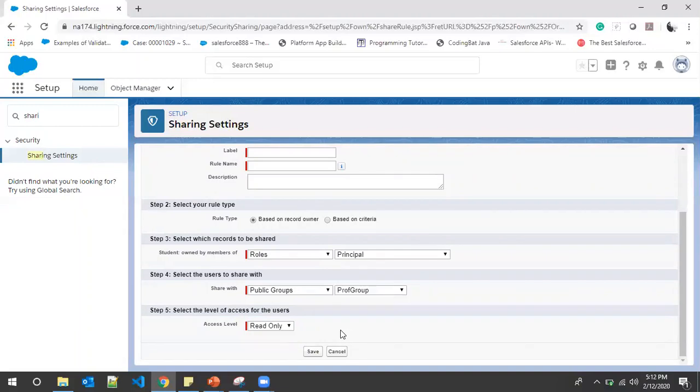We can either share it with multiple users, or we can directly create a group of professors who can see the records created by the principal. I hit the save button, and all the records created by the principal will be visible to the professor group. So you can try this in your developer edition, log into a professor's profile, and observe the behavior.